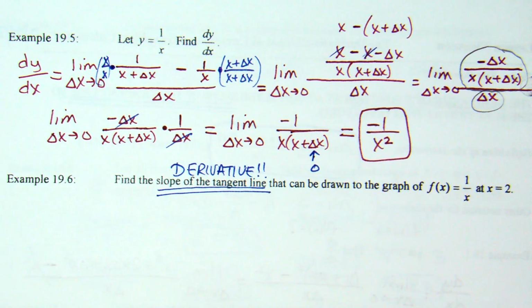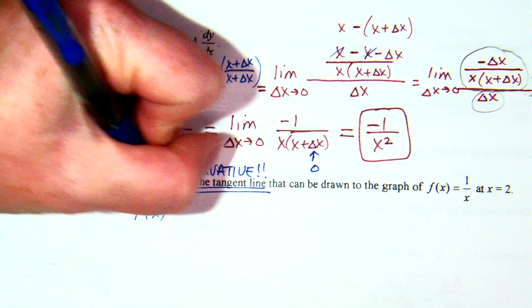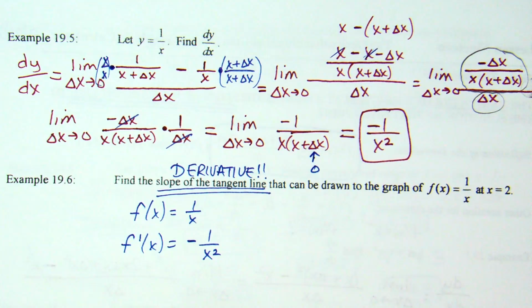And like earlier, it just so happens to be the same function we just did definition of derivative for. So this problem says f of x equals 1 over x. According to our previous problem, what is f prime of x then? That's negative 1 over x squared. We were asked to find this at what point? At x equals 2. F prime of 2 is negative 1 over 2 squared, which, I agree, takes us back to Logan's negative 1/4.